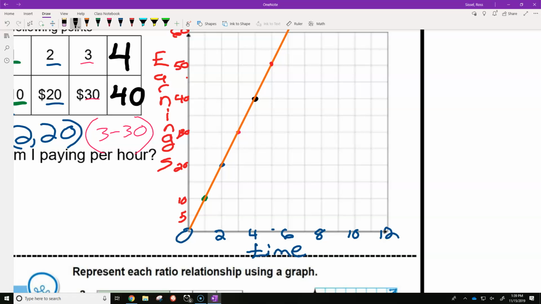What if I told you this point right here? Now, it's on the line. Is it an equivalent fraction? Yes. It is. I don't know what it is right now. I'd have to do some work and find it. But one reason we graph is when we graph and we draw a straight line, it means any coordinate point on this line is an equivalent fraction to the other ones.